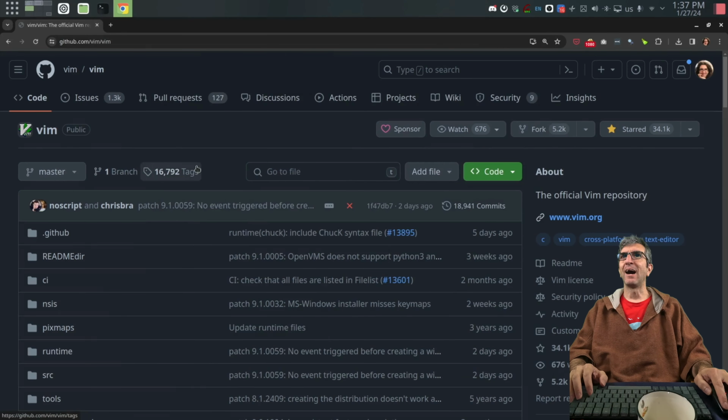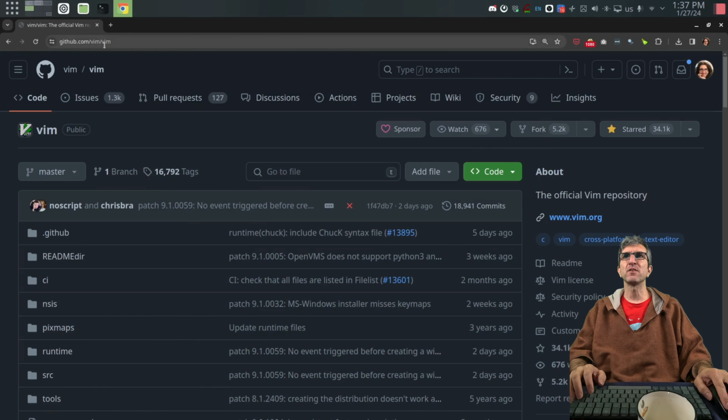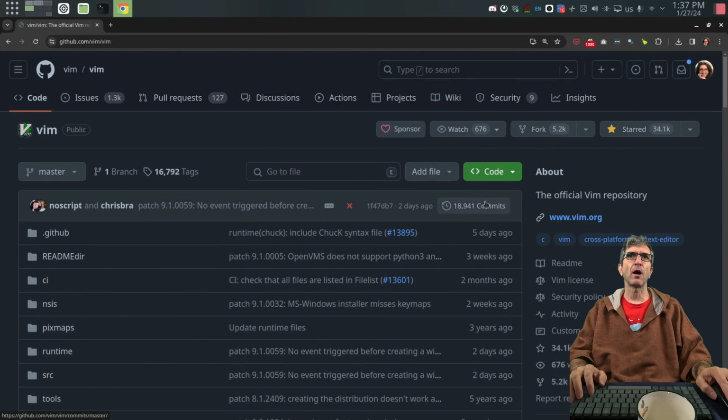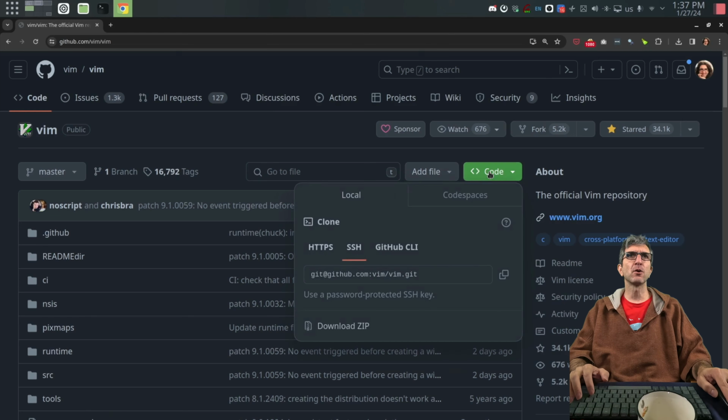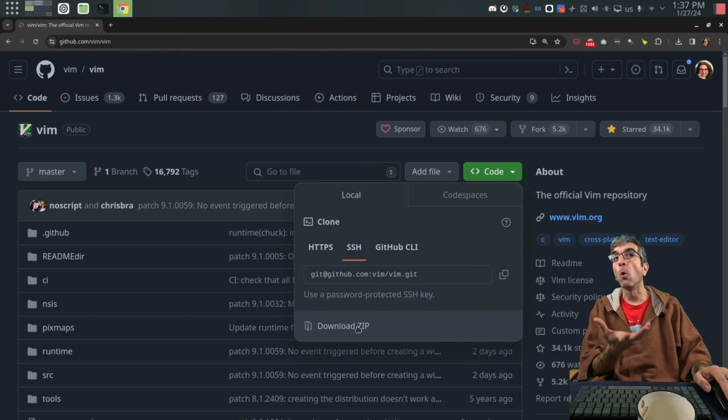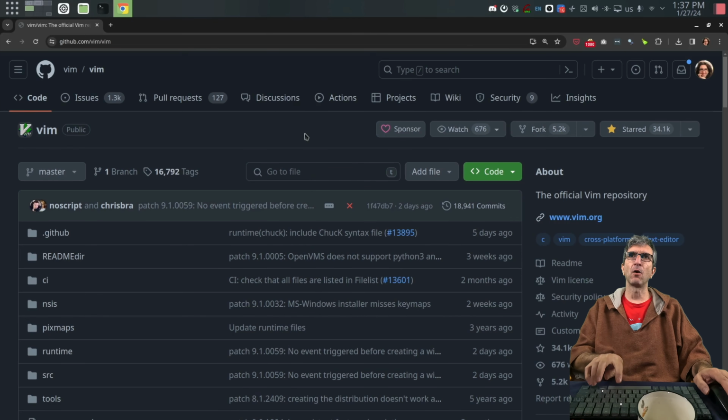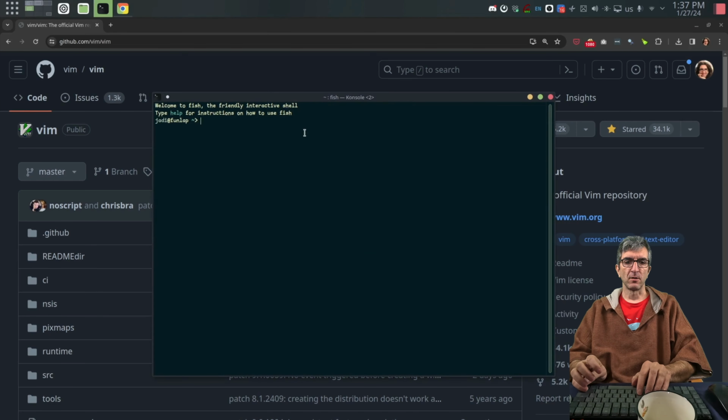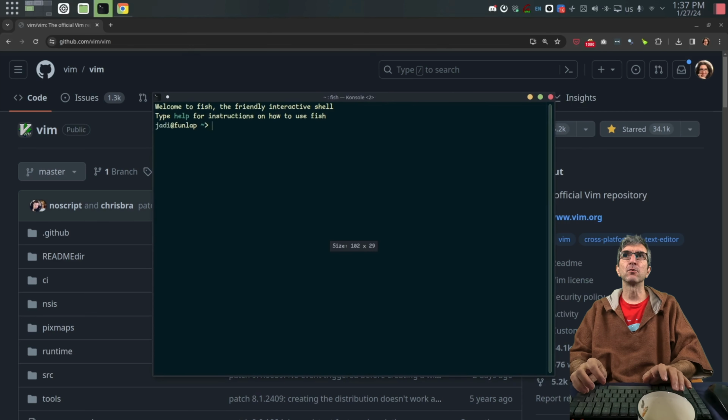Anyway, if you want to see the source code of Vim, go to github.com/vim/vim. It's here, Vi improved. From here, you can download it, or if you want to work more, you can clone it. I've already downloaded it. In our terminal, let me make it a little bit larger.